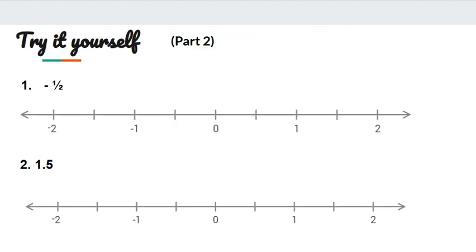Now, you can try it yourself. I'm just going to wait. This is for part 2. Don't get confused with part 1. Try it yourself. Make sure to see the label, part 2 and part 1, so you don't get confused. Also, make sure to look at the number lines. I put in the number lines differently, so I think you will figure it out. If you want, you can try it for your practice.